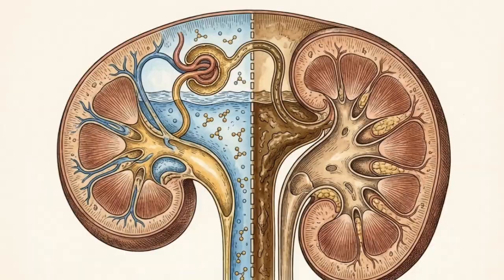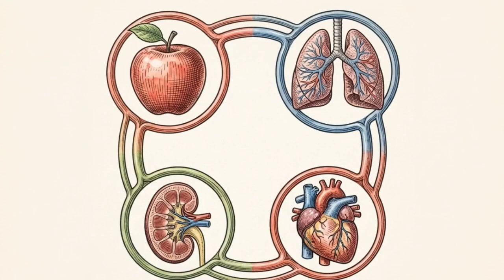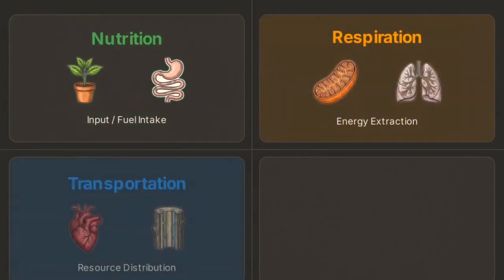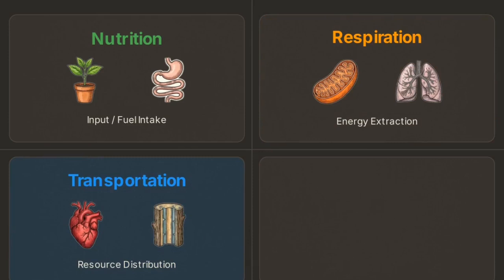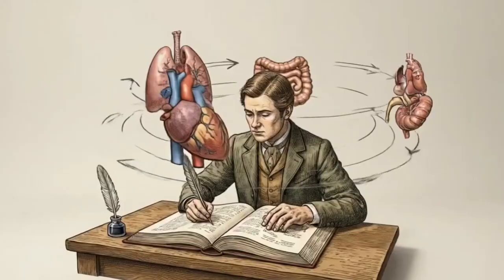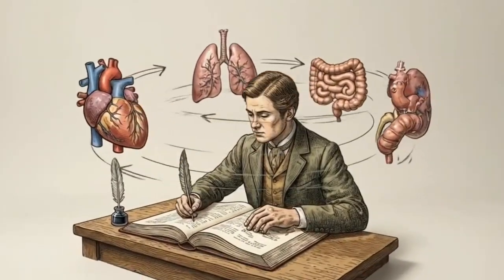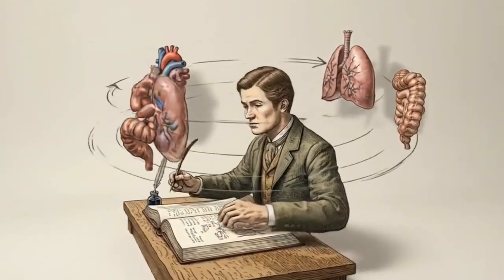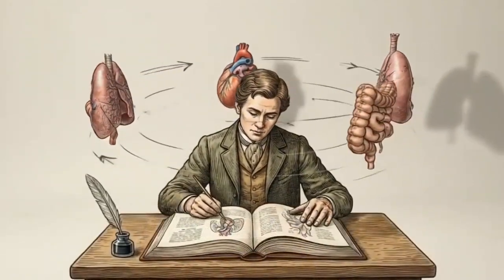These four biological processes are not isolated activities. They operate as a deeply interconnected, simultaneous loop. This matrix visualizes the complete system. Nutrition inputs the raw chemical fuel. Respiration burns that fuel to release energy. Transportation delivers the resources where they are needed, and excretion actively purges the toxic exhaust. Mastering these four interconnected pillars reveals the core logic of biological survival, providing a clear framework for understanding both cellular biology and board exam preparation.